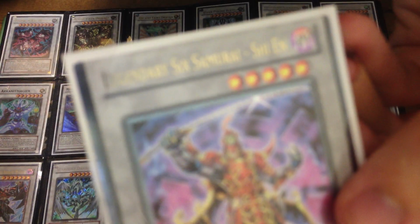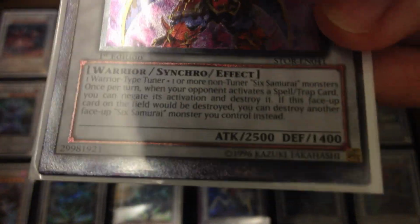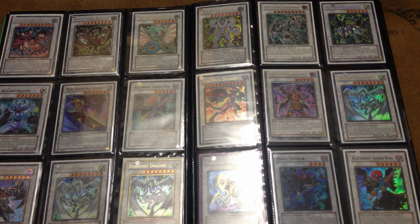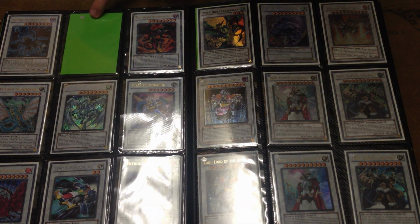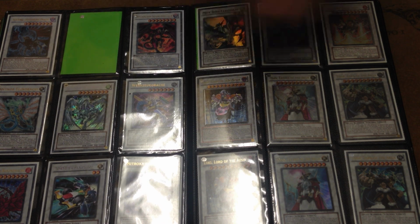If I can get it to focus on the Shien and not the binder. There's no top edge on the Shien, and there's a huge bottom edge, just to show I haven't gone at this with scissors. Huge bottom edge. He is normal, sadly. He's not correct on the back, which means he's just a miscut. He's not misprint. But it's still pretty cool. Ultra Stardust. There's more Stardust. They just chill everywhere. This should be an Ultra Formula Synchron, but it's in the Sylvans. In fact, I've got a second one now, so it should probably be in here again.